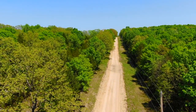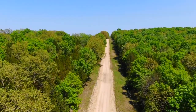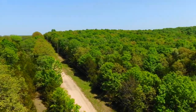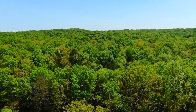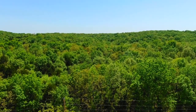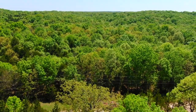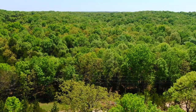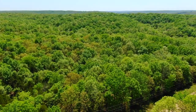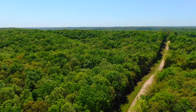Gorgeous tract. Pretty unusual for us to have a tract not only close to public land, which is the Muleshoe Conservation Area, but this has direct county road frontage. This has power literally on site, including at least one pole directly on the property. So in that situation, it's likely to be a very minimal cost to get power onto the property — getting a meter and whatnot — because there's even a pole already there. So they just put a transformer on that existing pole, put a meter on it, and you're good to go.